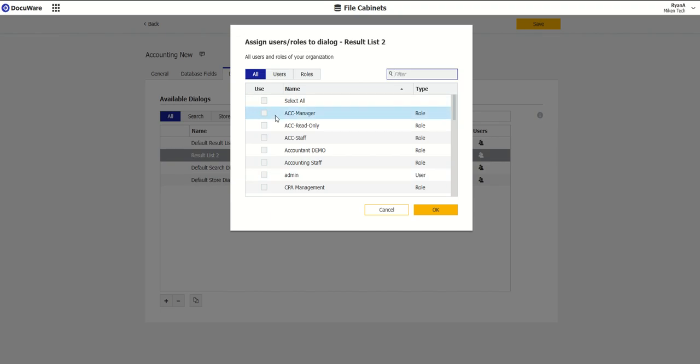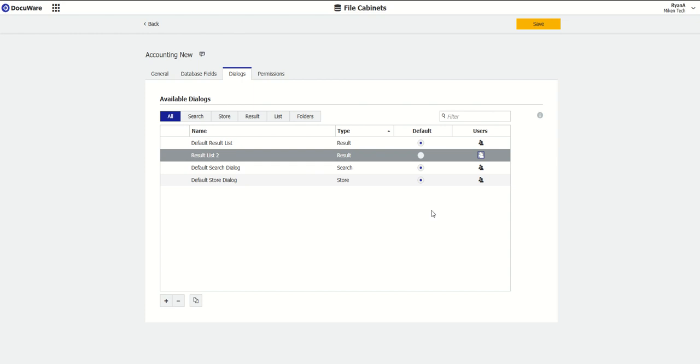What I would recommend doing is creating another role. Again, going back to the HR example, you could create a couple different HR roles, add the users to those roles, and then assign that role to that list. A lot cleaner that way. You don't have to assign individual users to it. And for example, if a user leaves the company, you could just remove them from that role itself, and that removes that user from anything they were assigned to. And you can also create additional store dialogs and search dialogs.